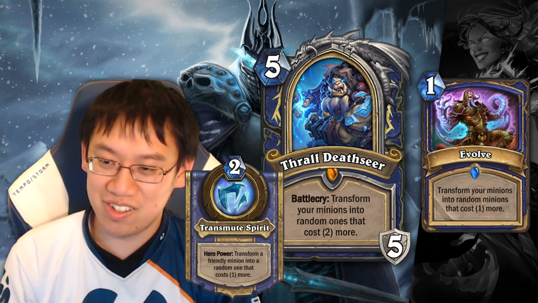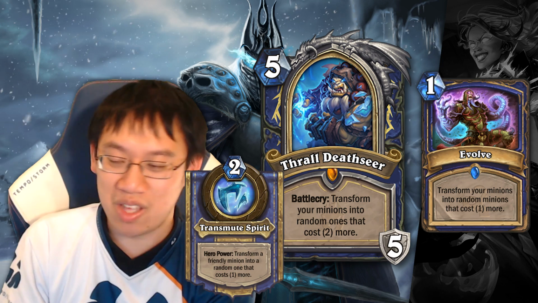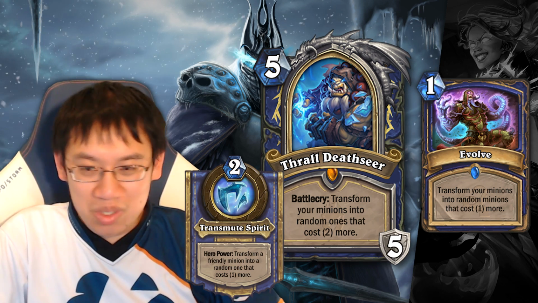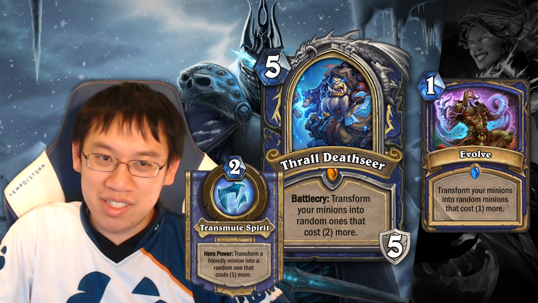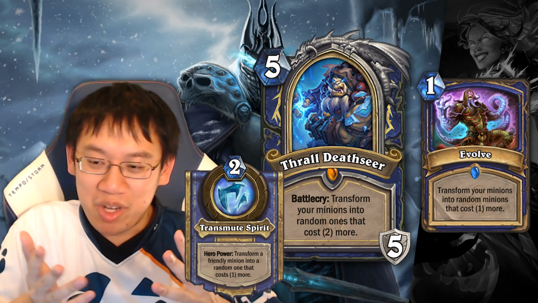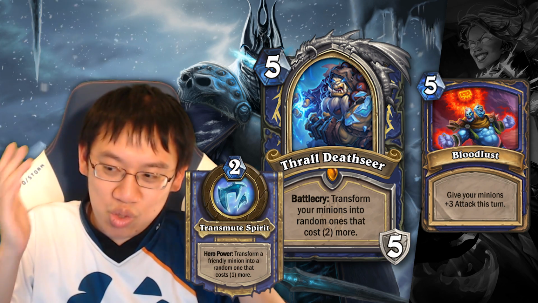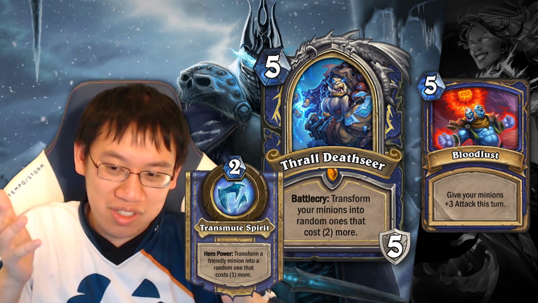And 7 mana cards, it's not even that obvious that 7 mana minions are that much better than 6 mana minions. So we'll see whether or not this manages to find some unique niche where a half measure is better than the full measure of Bloodlust, or the short gain of Evolve.